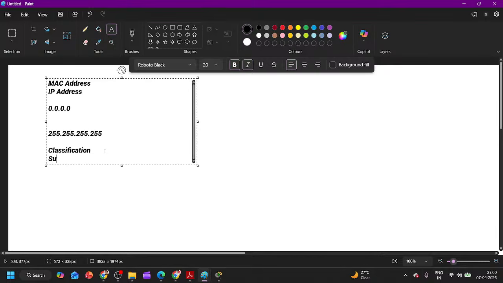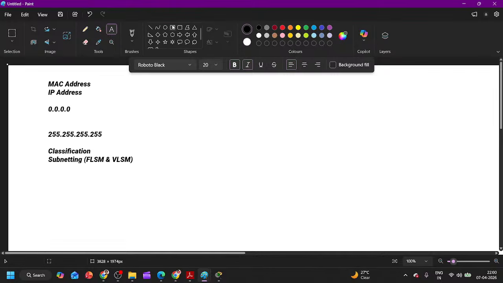Then we come up with subnetting and VLSM. In subnetting, we have two types. Means there are two tools to divide a large network into multiple smaller networks. One is FLSM and another one is VLSM, and you know both.